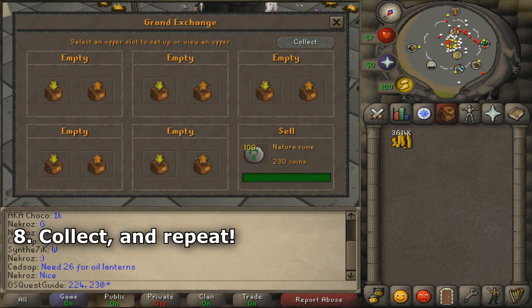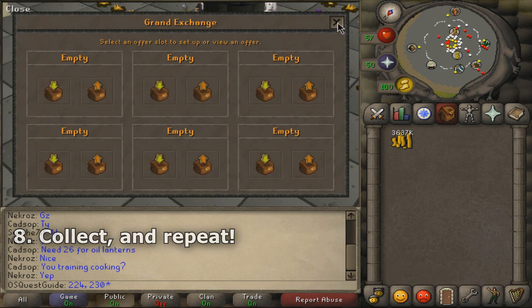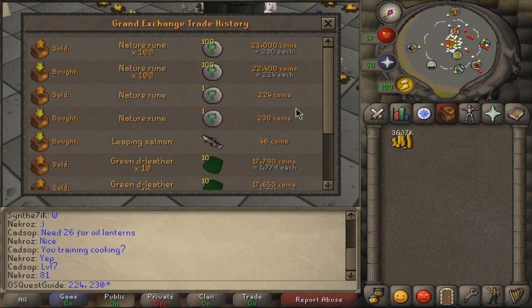Alright guys, and in less time than it took for me to finish the song I was listening to. I started the song 5 minutes ago, and it's just now ending. So, in 5 minutes, I was able to do this flip. Alright, so boom, there is our 23k. Let's go ahead and check the history real quick. As you can see, we have the start right there where I messed up and bought the leaping salmon, but everything after that has been recorded.